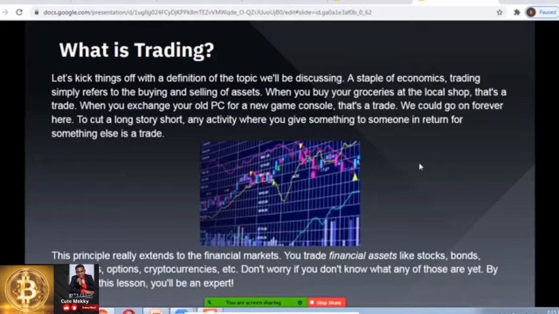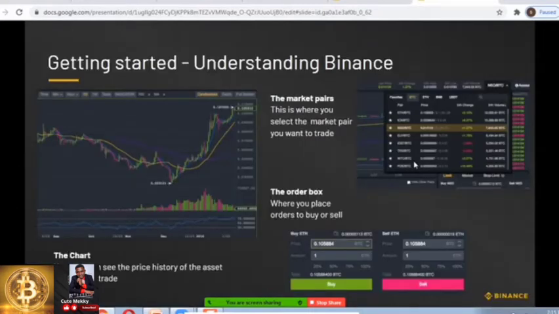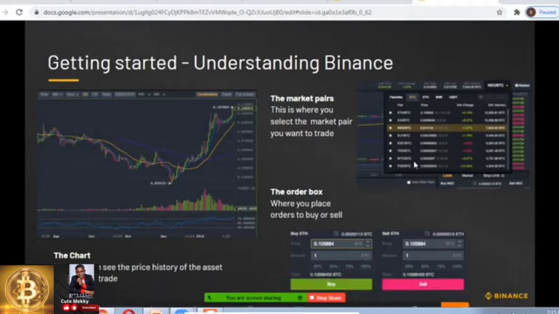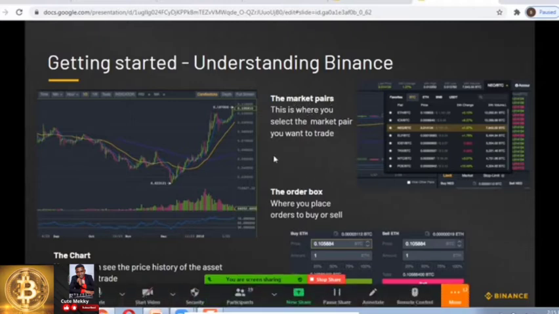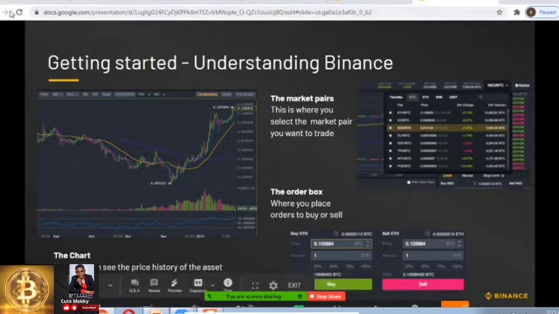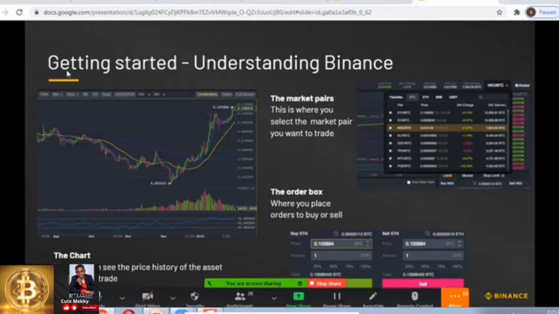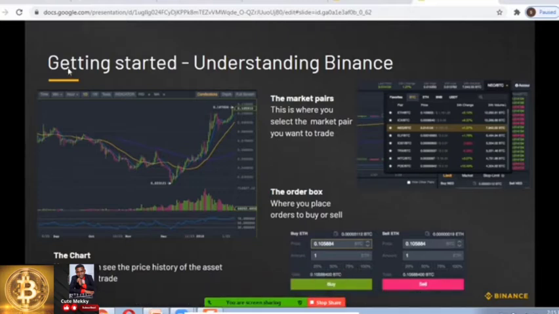the financial space. Now let's get ourselves acquainted with Binance and what it is. Now, understanding Binance, the first thing we're talking about is the market space. Then we'll look at the order box, and then we'll look at charts. So let me go to my account. Like I said earlier, I'll be going through the presentation, and then I'll go to the live charts. That's the live account, Binance Exchange, to explain what it is for you, so you understand very, very well. Write down your question and ensure you do that.